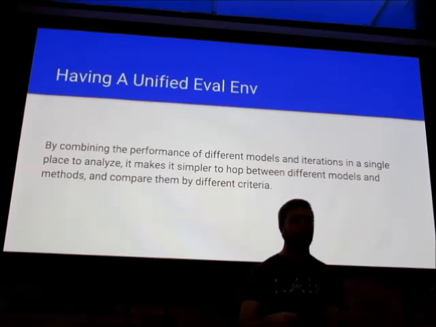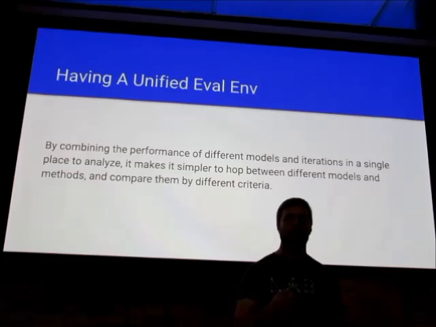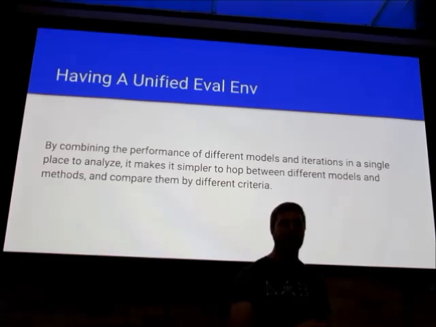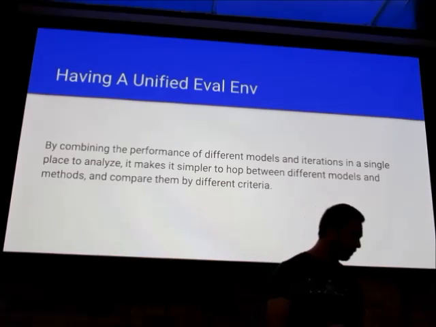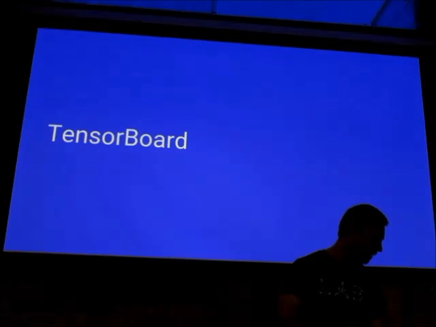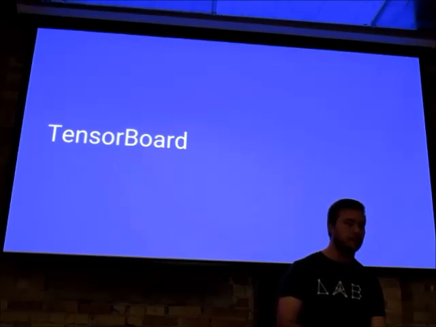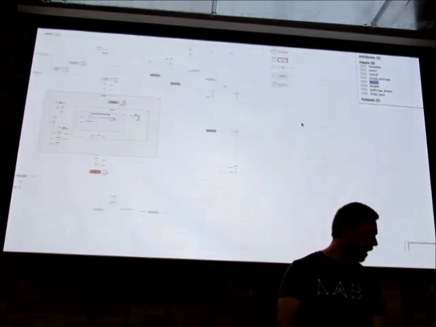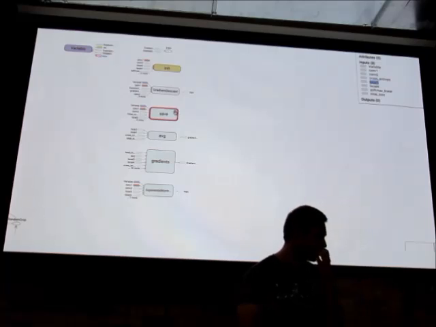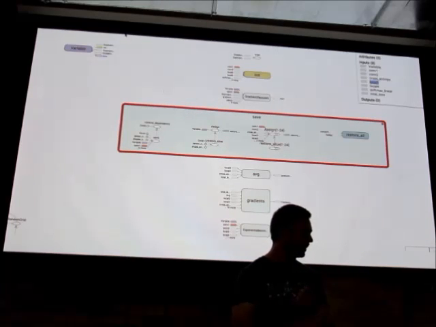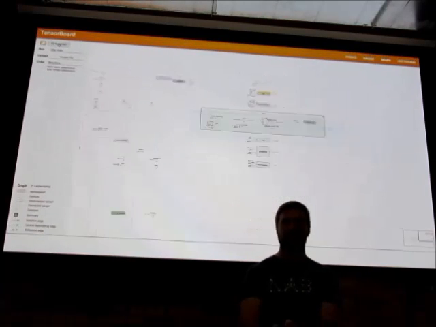It's really easy to just keep running things on your own system and then not share those insights, or not be able to go back on a really good model that you had if you didn't push it to a Git repo or log it somewhere. So the biggest thing that we've found is we've gotten the most we could out of TensorBoard. This only works with deep learning libraries, but basically it comes with TensorFlow, and it's a way of logging a lot of your stuff and then being able to visualize it.